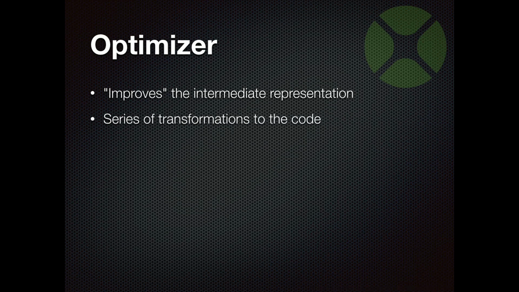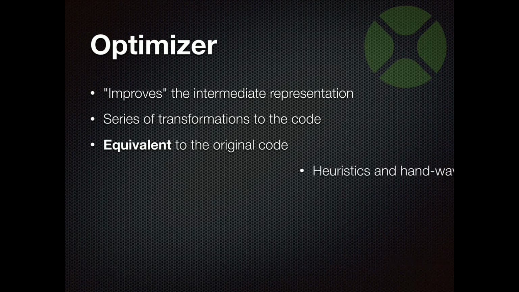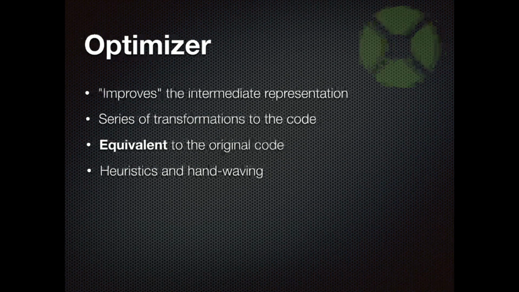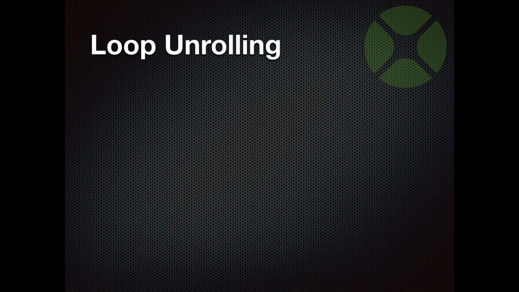So here's an example of an optimization called loop unrolling. So it repeats the contents of the loop rather than doing the branching. So instead of your code chugging along and then having to call a branch and then sending it back up, that, depending on what you're doing, could be very expensive for the CPU to be doing. So you can unroll your loop. And then when you unroll the loop, you might have additional optimizations that can be done.